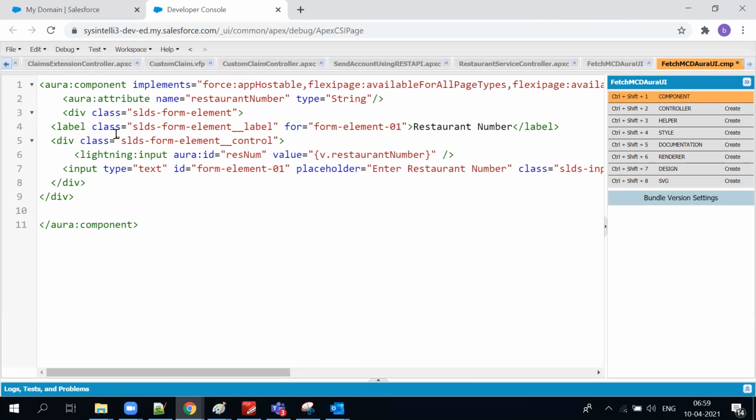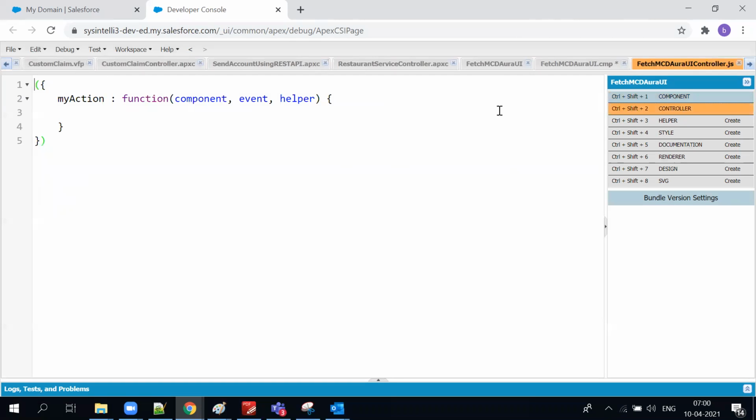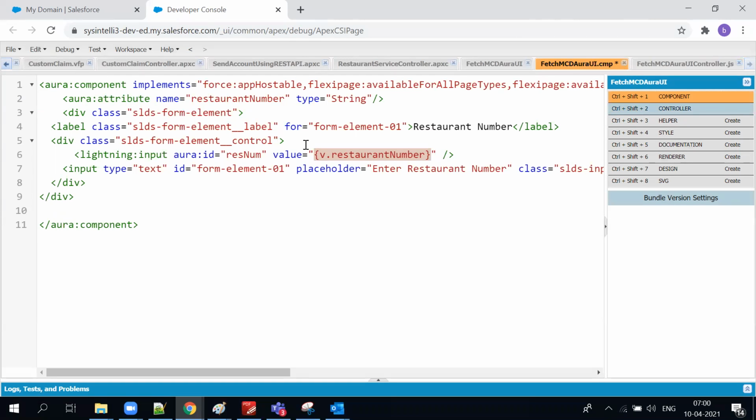What I'm trying to say is this is the UI, where you're trying to set a value. Whatever value people enter in the text box, you're trying to get in the controller. It's just like assigning integer a is equal to 10. Now we are assigning the value to this, and whatever you assign, you're trying to get in the controller.